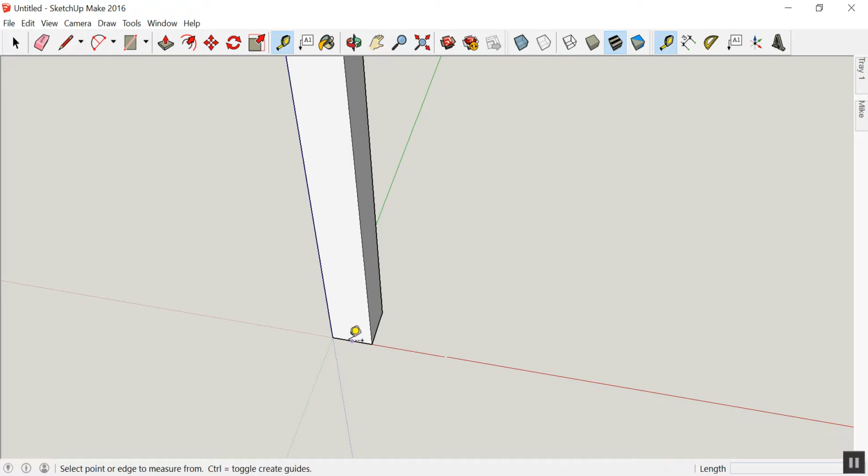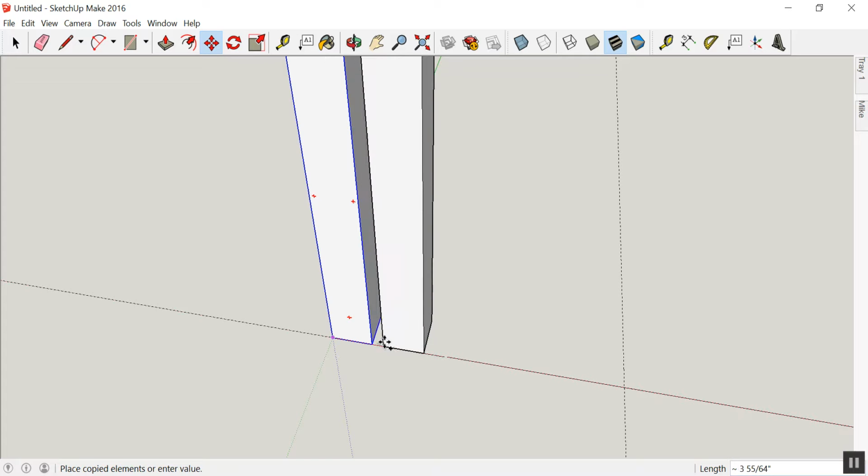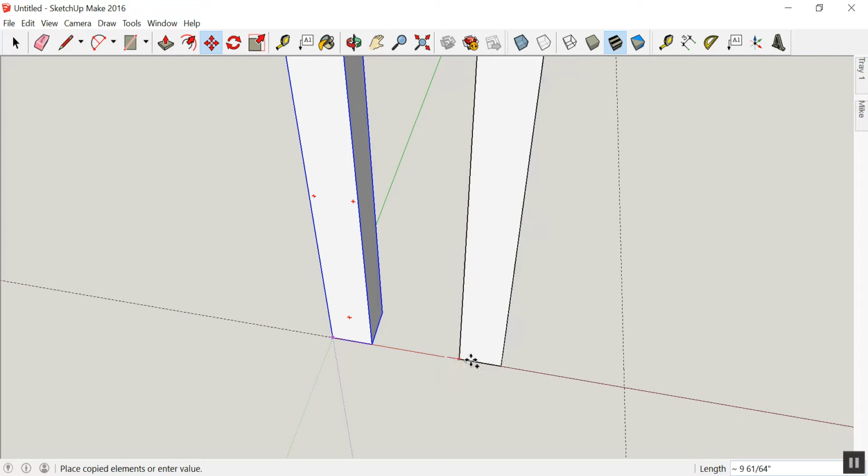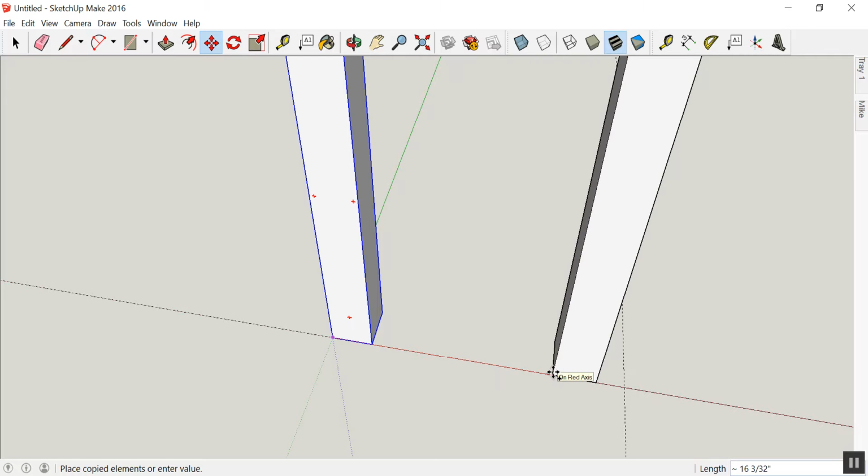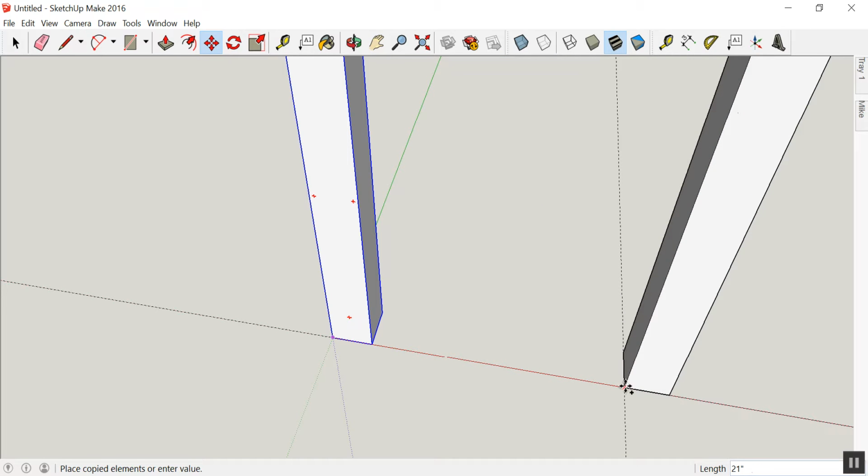So I'm going to hit T for tape. I'm going to make a guideline right here. I'm going to make another one that's, let's just call it, 18 inches away. Again, I have no idea what the size of that table was. So now I have a guideline going in two different directions, which is going to help me relocate this. I'm going to hit M for move. I'm going to hold down the control key while I have it in move mode, which makes a copy of it. And it really wants to go along that dotted line and along the axis there. I'm going to make sure I always go to an intersection.